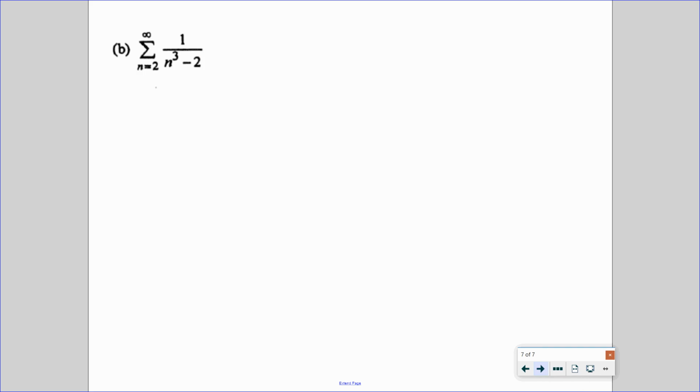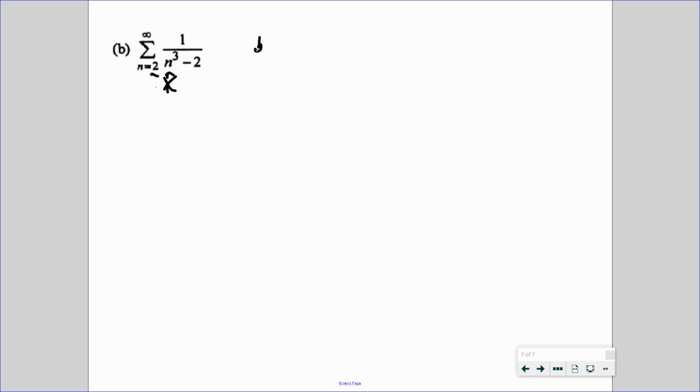All right. 1 over n cubed minus 2. Again, think about why they picked 2, why they didn't start at 1. Because all the rules say they have to be positive. If I plug a 1 in here for the n, that won't work. It gives me a negative value. So we're going to use comparison tests because all the other tests here will fail. We'll talk about that in another video here.